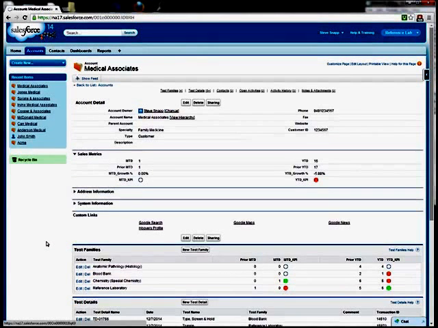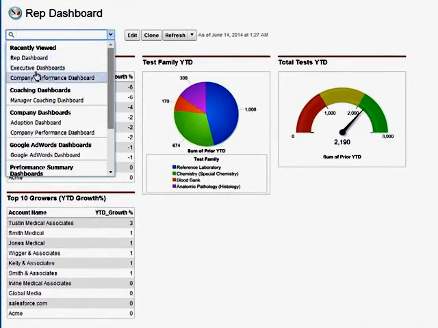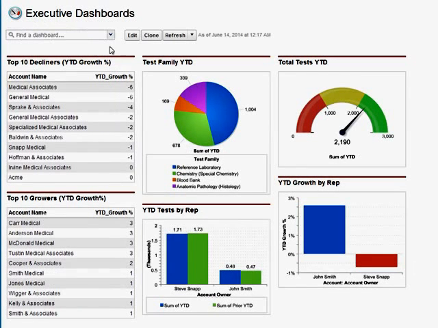So that's a quick overview of what the rep sees, but let me talk just real quickly before we close on what the executives see. This is really nice from a rep point of view, but if I'm an executive, I not only want to see top 10 decliners for individual reps, but I also want to see how my reps are performing. So obviously, as a sales manager or an executive in your organization, you have the same kind of data that your sales reps have, but you have the ability to roll it up.